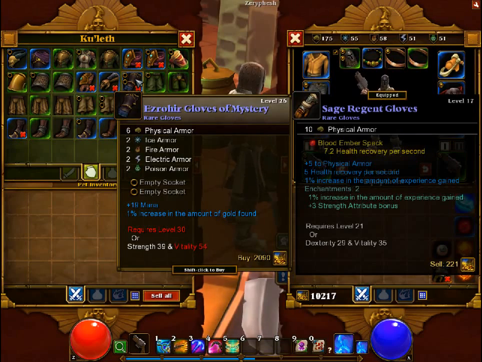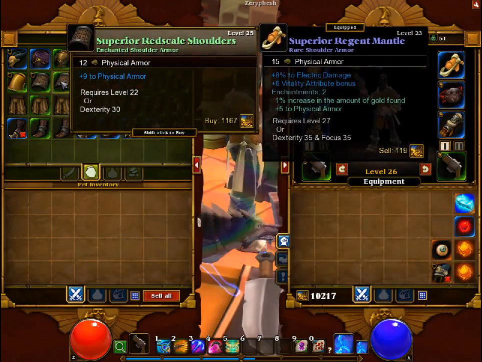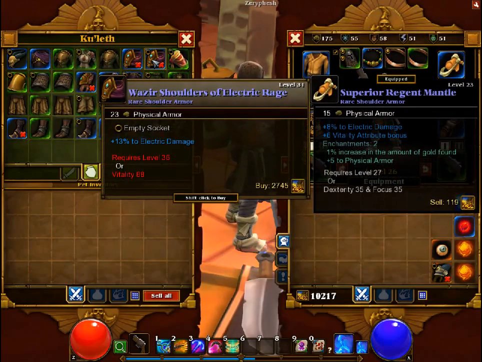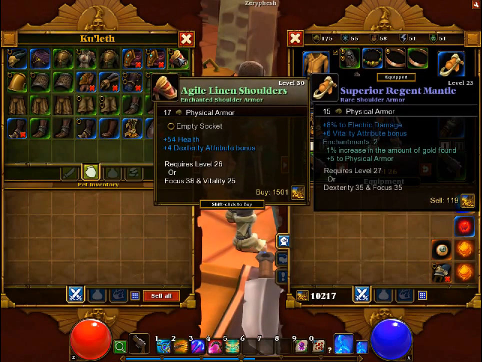Gloves. Ezroher Gloves of Mystery. Interesting. We got these Grand Wazir Gloves. Part of the Wazir set. Interesting. Shoulders. What are these? Oh, these are shoulders too. More Wazir. I don't have the Vitality, which needs to be through the friggin' roof. Agile Linen Shoulders. Mine are actually doing 20 because of the buff. So those probably not so good.